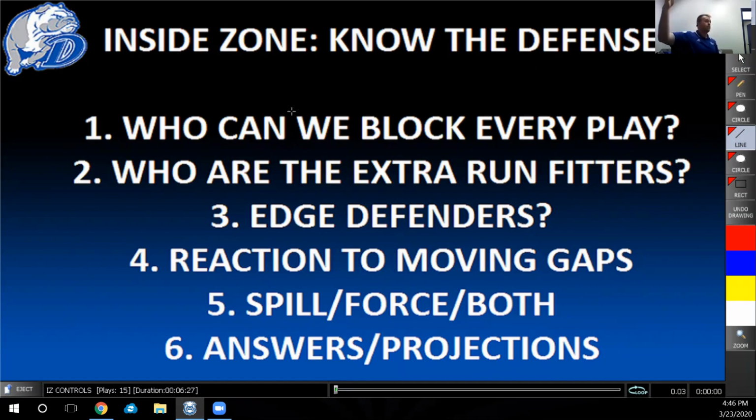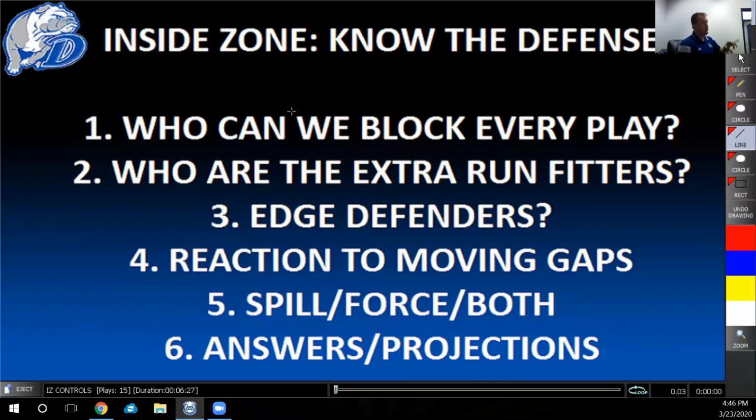How are defenses going to do that so we can present a picture to our offensive line in practice and what it's going to look like, but also to the backs. But then also that can help you plan out your play action. And we'll jump into that in a little bit, because if they are going to require a safety fitting downhill on a moving gap, well, then you can now affect the third level with moving gaps and play action protections, and you can throw the ball deep because of that. So it's not just about selling the run, but actually moving a gap. And we'll jump into that stuff in a little bit here.